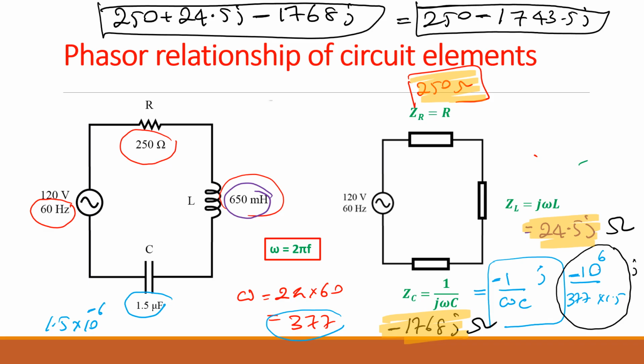So can't we convert this to polar form? We can. Can't we convert this to time domain? We can. So after we get the complex number, we will be able to convert it to polar, and also we can convert it to time domain. So we can do anything with this with the knowledge that we have gained before. Am I right? Make sense? Okay, so that's good. So we are going to move to a question, or let's see what we have. Are we done with this? Can I move to the next slide?